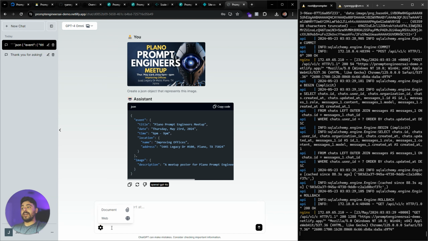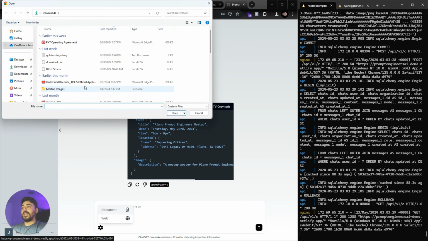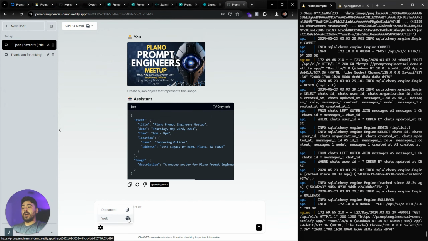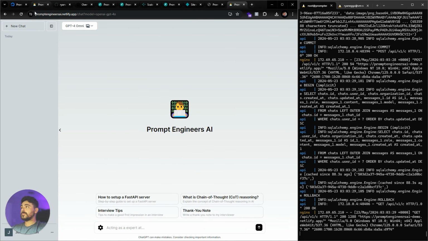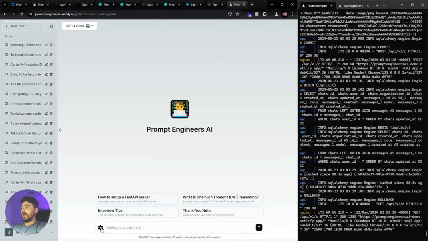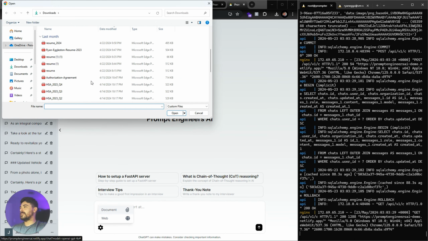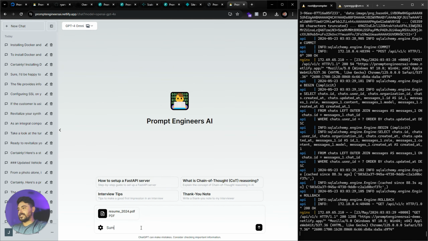Also, if you did have RAG hooked up, which is very easy to go set up as long as you configure the environment variables, you can upload a document and you can do RAG over the document here in your chat. So all you would need to do is click that, and it would essentially allow you to do it. I'm going to go over the other applications just so I can show you how that would work. So I'm going to select a document off of my local system. I have my resume here, and we're just going to say summarize the document.